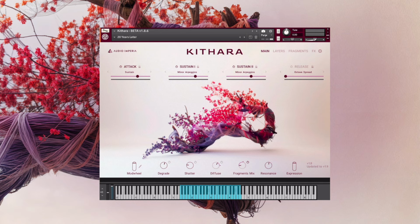I'm excited to see your first choice. This first one is quite a simple one, but it effectively sets the mood. You have these minor arpeggios playing throughout. So this is how this one sounds. It's called 20 Years Later.